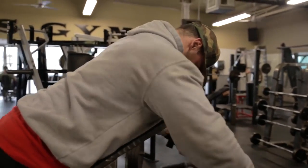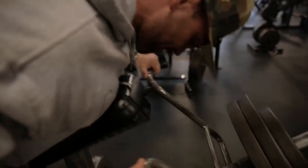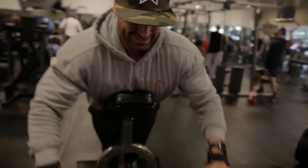You're not really worried about building grip strength when you're working your back, or I'm not, and I've gotten away from that. I only work my grip when I'm doing heavy shrugs in my warm-up sets or heavy deadlifts in my warm-up sets, and sometimes at my top sets. But this is just a back routine. The idea is not to build my forearms, the idea is to build my back. So again, use straps. I use them through the whole routine, except for some movements.